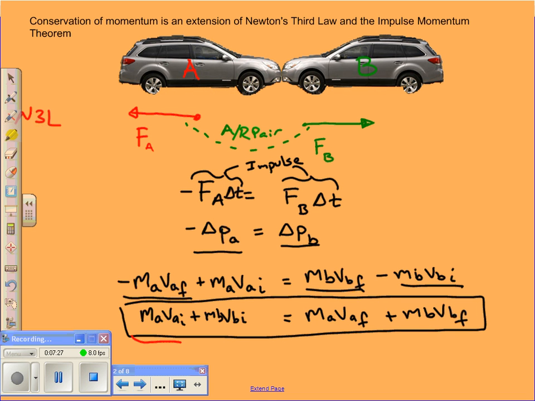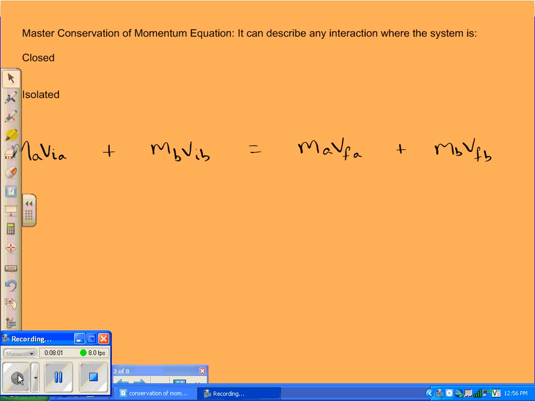And what it says is momentum is not created or destroyed, but it says it in mathematical form, right? This is the total initial momentum. So the momentum before the interaction, total initial momentum. And the F's here signify that this is the total final momentum. And this would be the total momentum of a system after an interaction or a collision. So this master equation, this idea of the conservation of momentum, is super powerful, super important to physics.